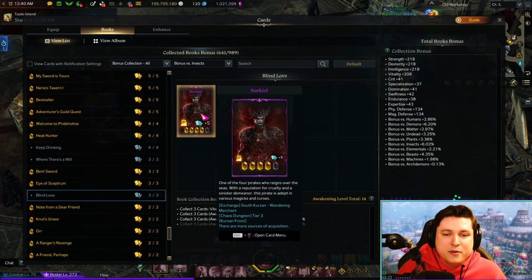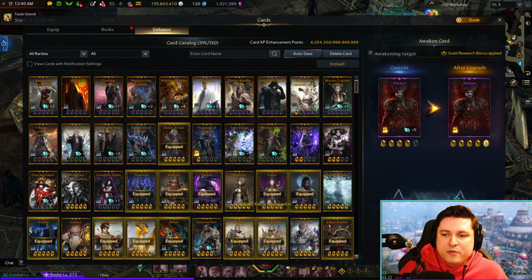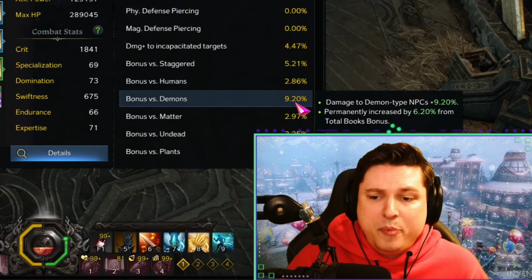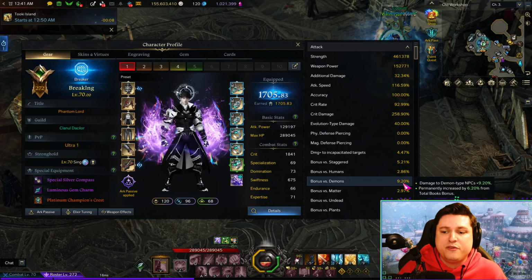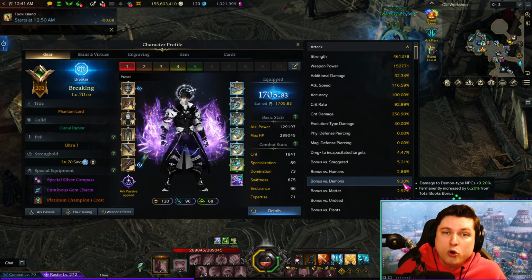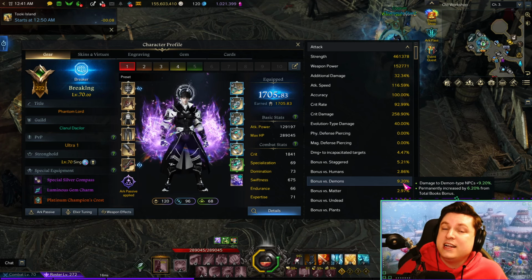So this one I think a few days ago got my 15th card, so you can go ahead and enhance this bad boy, and boom, now it's max awakened, and we got ourselves a little bit of extra insect damage, 0.07%. But of course it adds up, because right now, I have a whopping 9.2% extra, which is a lot, guys, and 6.2% of that is from books alone. So literally, if I'm fighting a demon type, which is most bosses in the game, I am doing 6.2% more damage than anyone out there that has not touched their books.